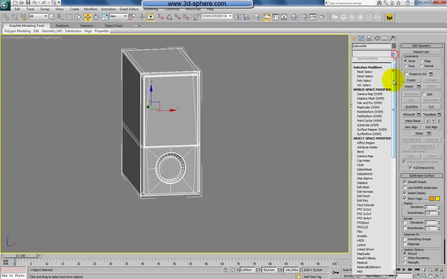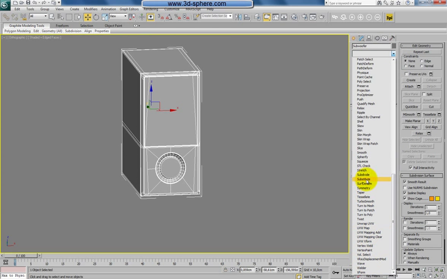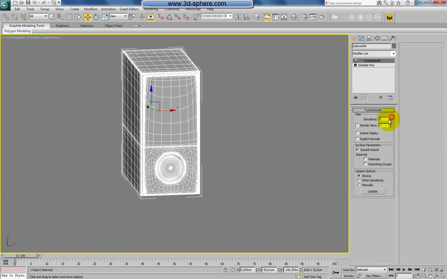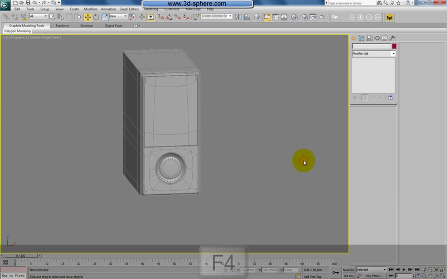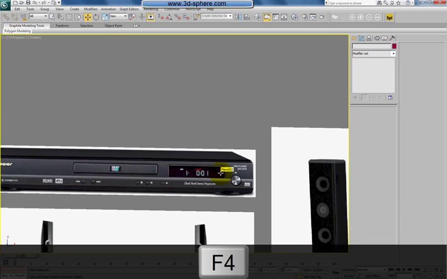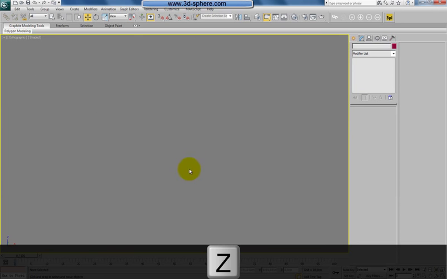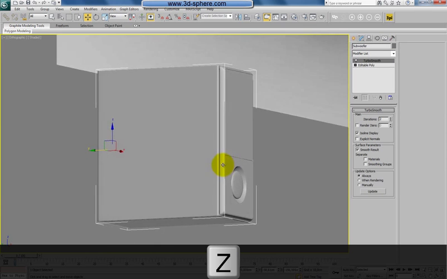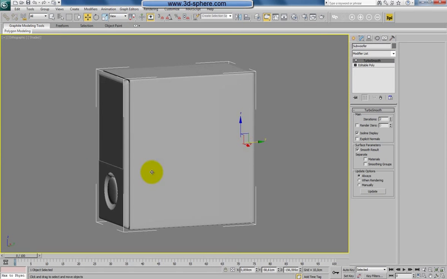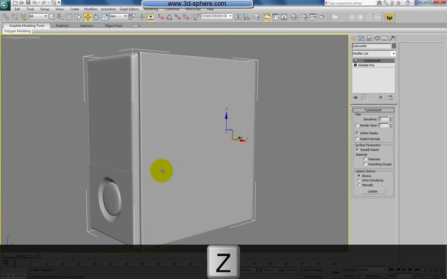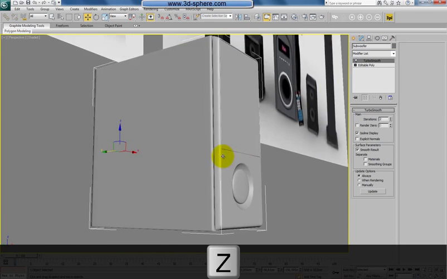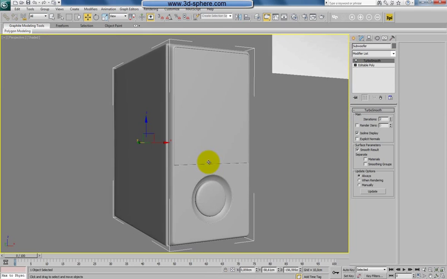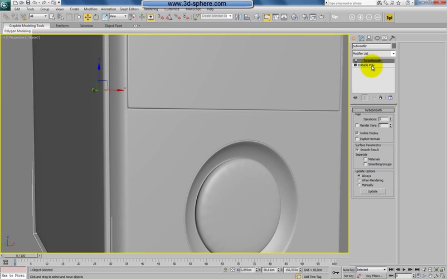Okay, apply turbo smooth on this to the line. Oops, set to zoom. Okay, where are we? Here we are. Orthographic, no perspective, sorry. Okay, looking quite nice.